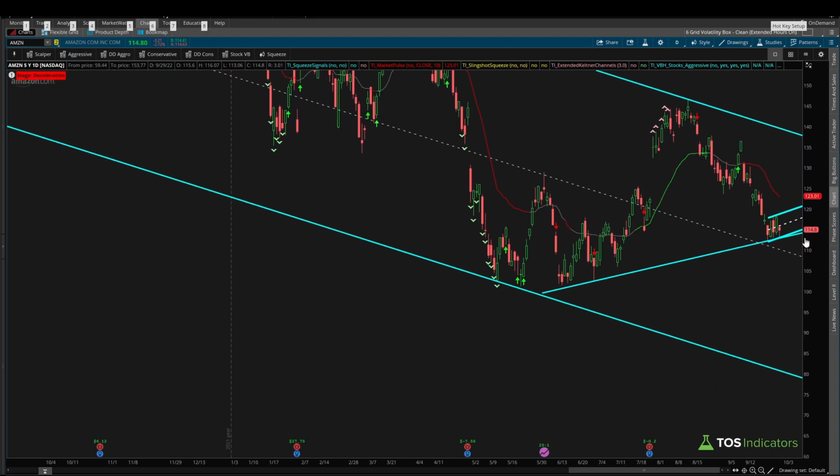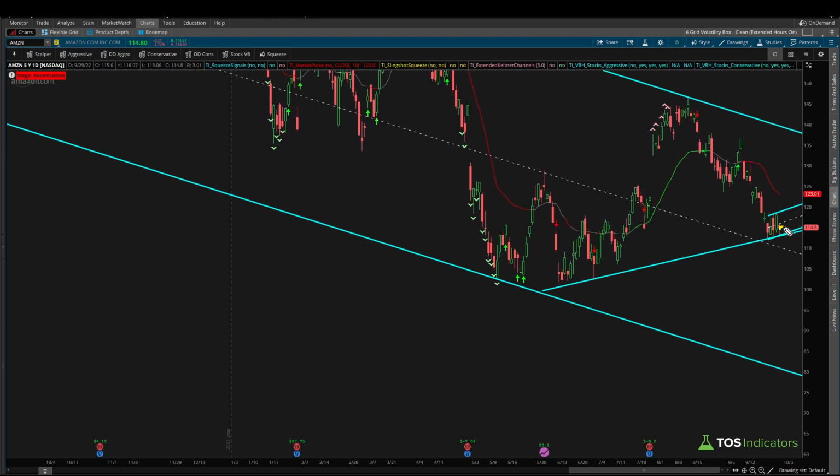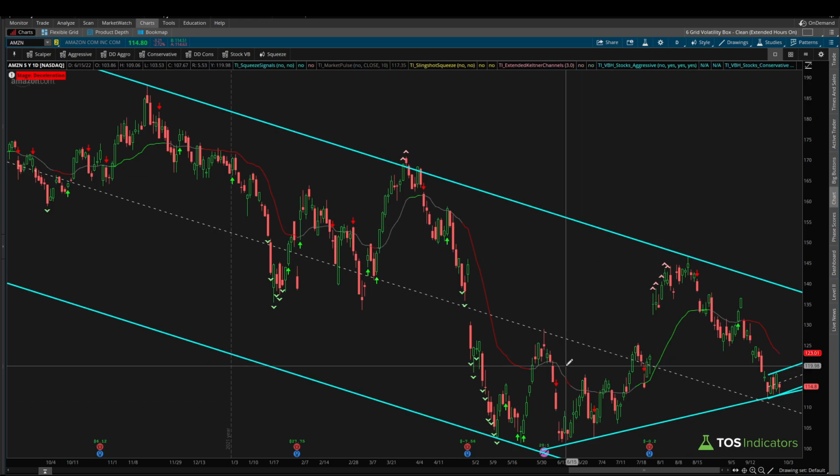Now, in terms of longer term profits here, if price action does eventually break out of this trend line, we have 110, of course, but then we have that nice round number of 100, which would be where we had previous support. And say we do break that, that then really opens up room for the bottom end of this channel. We have 95, 90, 85, 80, and I think 80 is really where the bottom end of this channel would currently be. So that's how I'm looking at price action inside of Amazon, along with ways to try and take advantage of some of the volatility we see.